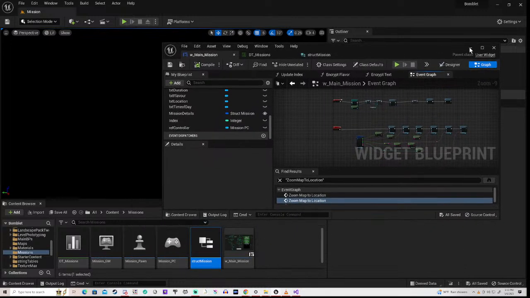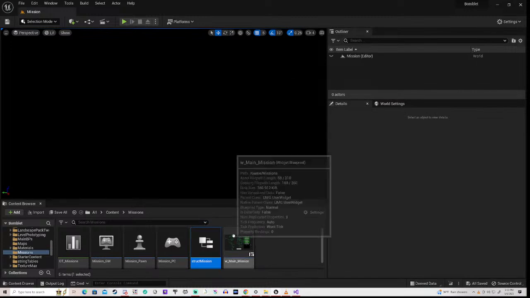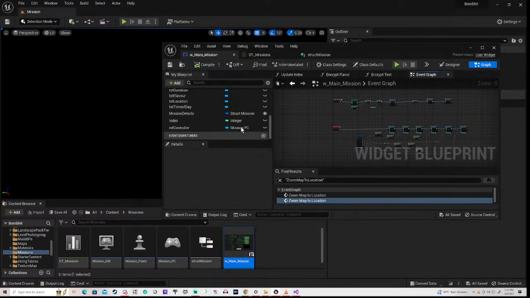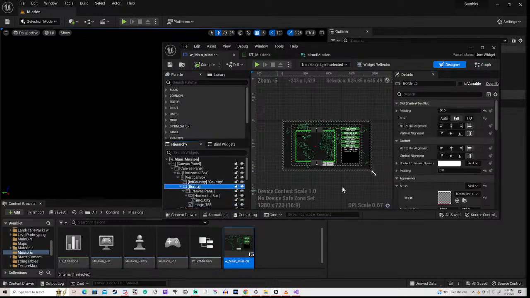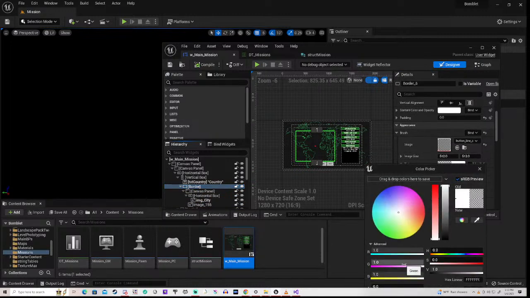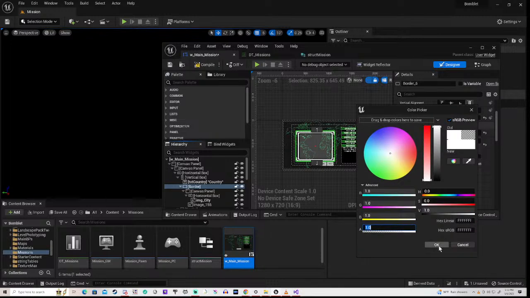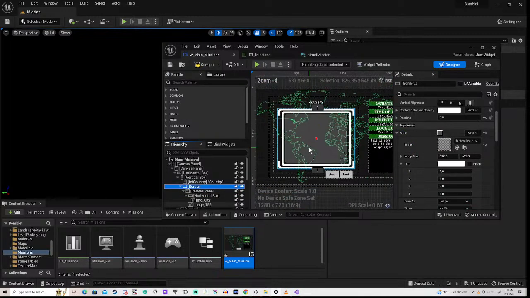So what I suggest is, if we go back here, we go to our designer, right? We've got this border. This is the border that was kind of weird, or kind of not weird, but was a bit of an issue. Now, we can pick any border here, right?